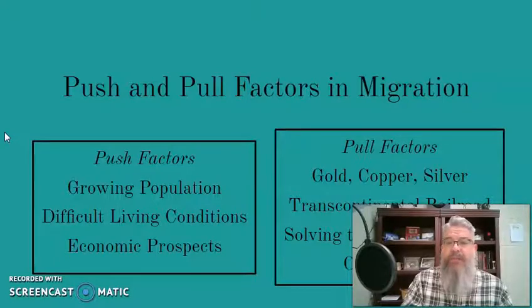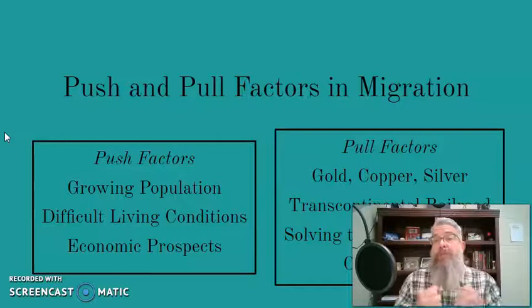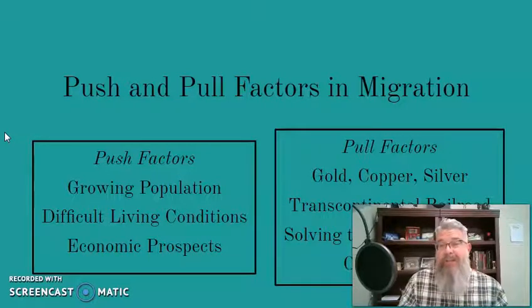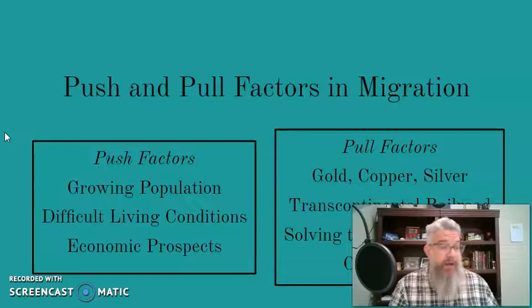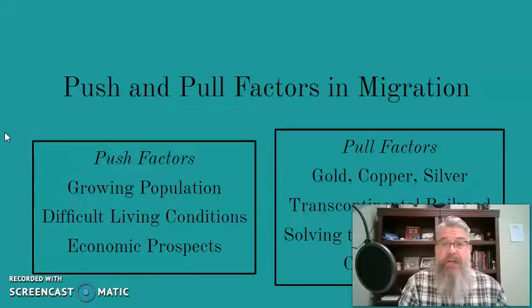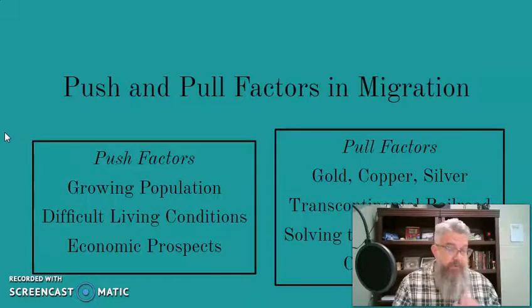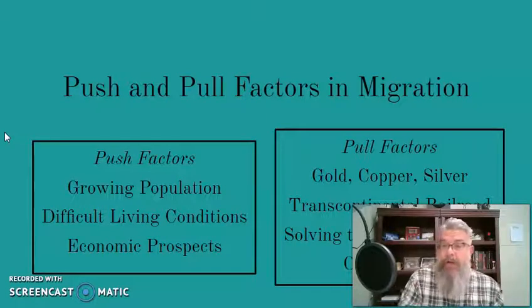How do we carve out this American dream? Well, the Homestead Act is the answer for a lot of people. So what is pulling people to the West? Well, in 1849, we get the beginning of the California Gold Rush. That will lead to the discovery and mining of other precious metals, copper, silver, the Black Hills that we read about in the portion of the reading on Native Americans.